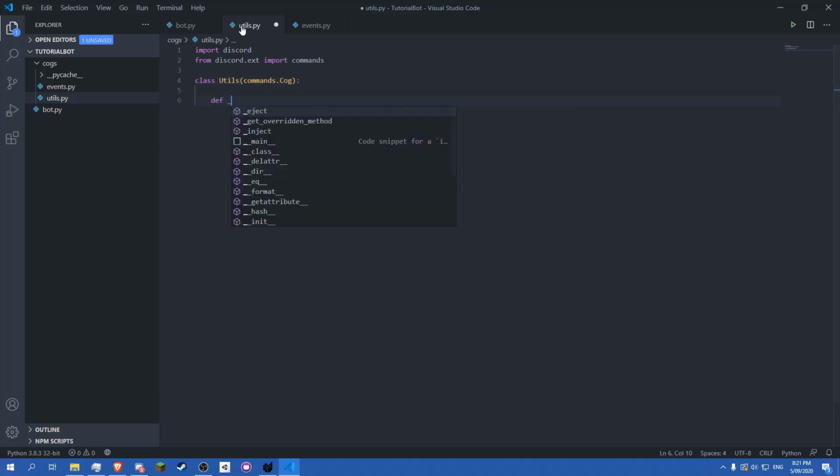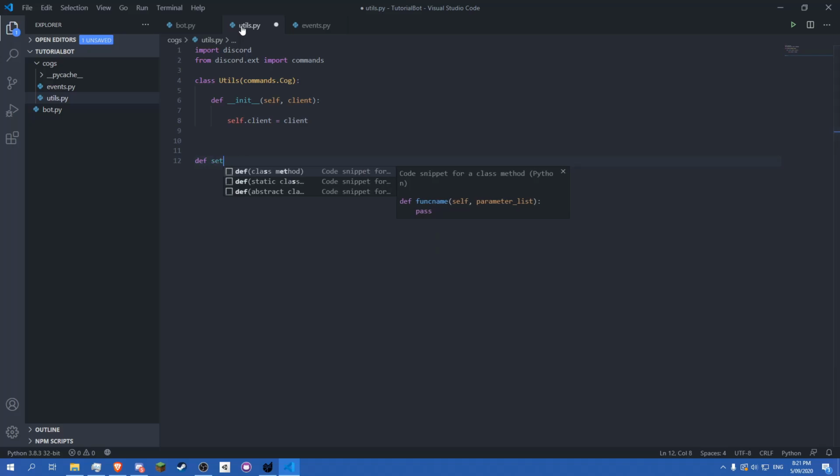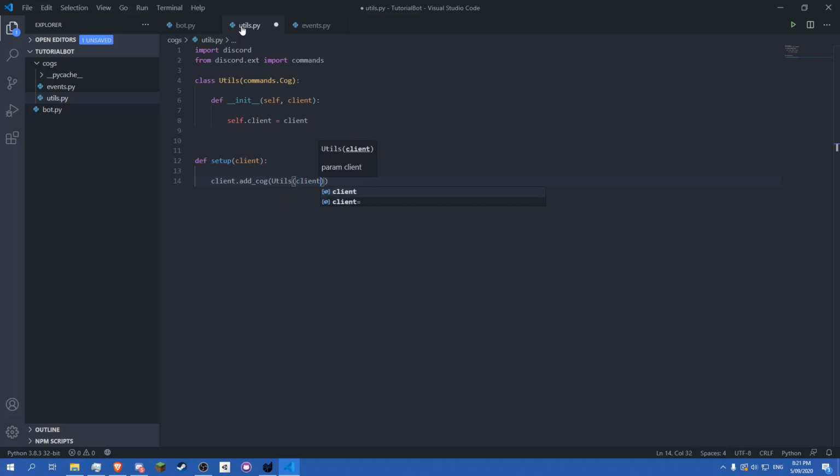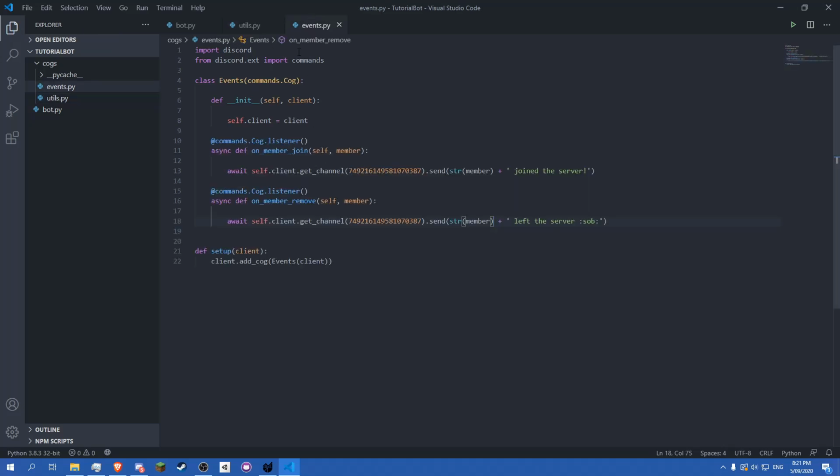And we're going to create def __init__ and we're going to pass self and client. And self.client will be equal to client. And then def setup(client), we will have client.add_cog, whoopsies, and we'll do Utils and pass client in. And we've created a cog.